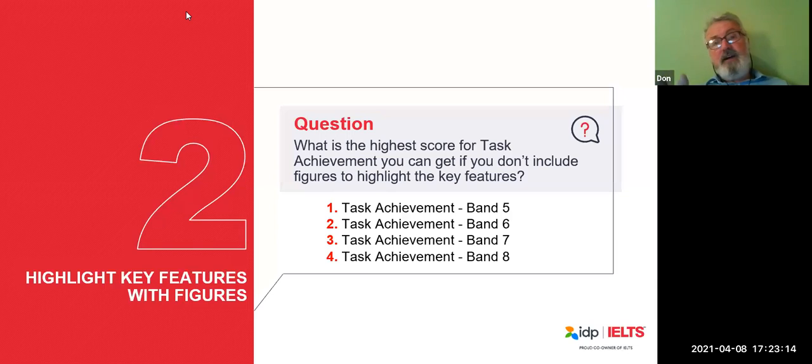Now, if you have downloaded the assessment criteria, and if you have them in front of you, then you'll have a look at the task achievement criterion, the first column for task 1, and look for the word data. Data just simply means numbers. Numbers to support your description. Is it a band 5 that you would get if you forgot to use numbers? Is it a band 6, a band 7, a band 8? Have a look at that. We'll come back to the answer in a minute.